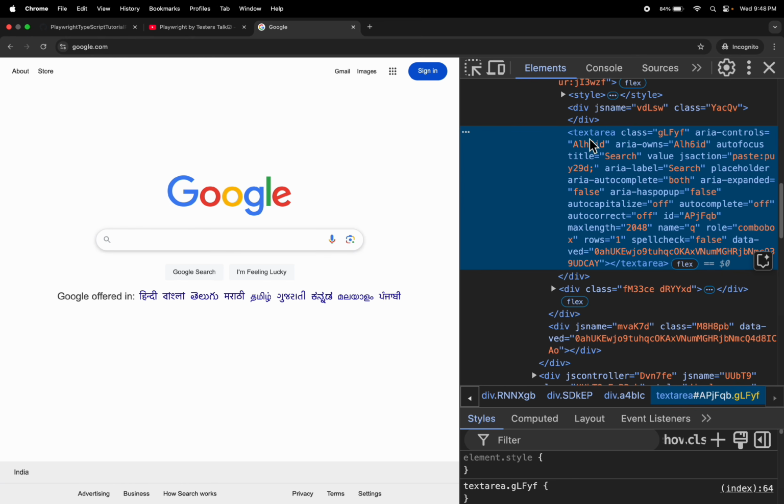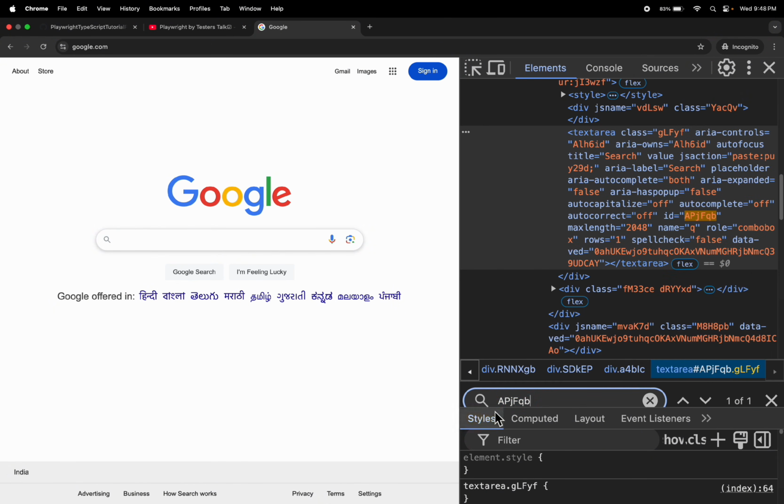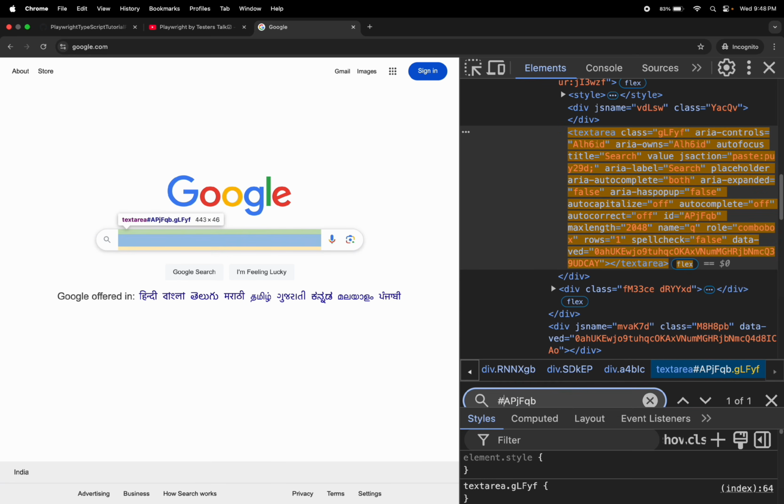This particular element has the textarea tag and it has multiple attributes and values. Here I'm using the ID value and writing a simple CSS selector by using the hash and passing the ID value. So we are able to identify the element by using the ID. Let's copy the locator.